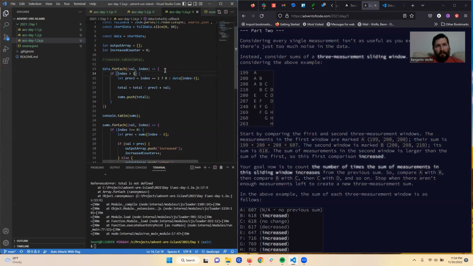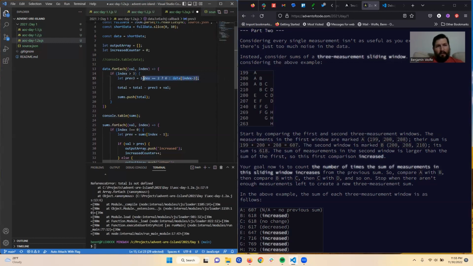We know the first set isn't going to have anything to compare it to, so we're looking to start with the second set, which is the fourth index. So above 3.